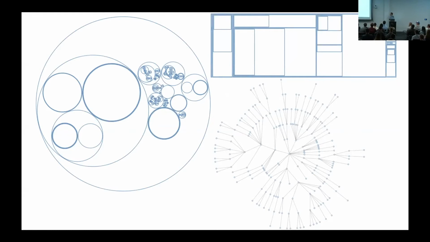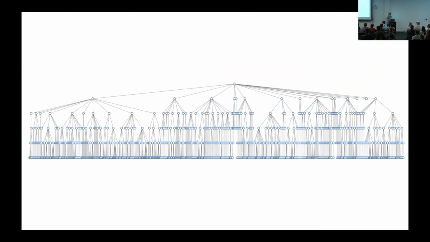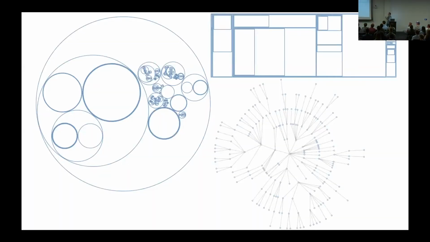But what people do when they end up with hierarchical data is they start to think that the design process is picking one of these hierarchical layouts. So we have a dendrogram, like I was showing before, a tree diagram, something like that. We have it projected in a radial way on the bottom right. Maybe we have the same data represented as a circle pack or a tree map. And this really isn't much of a design process.